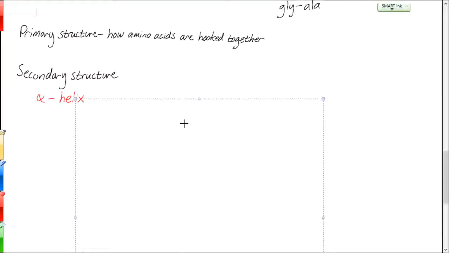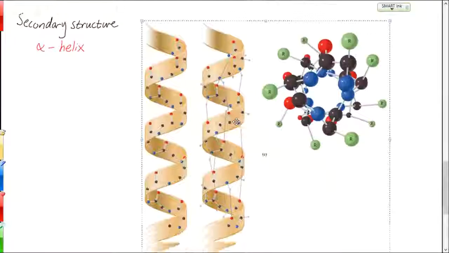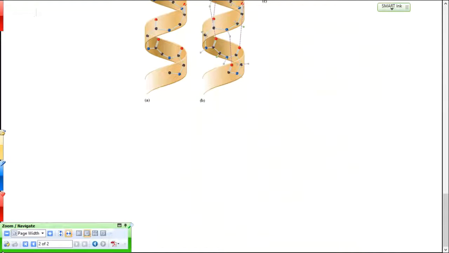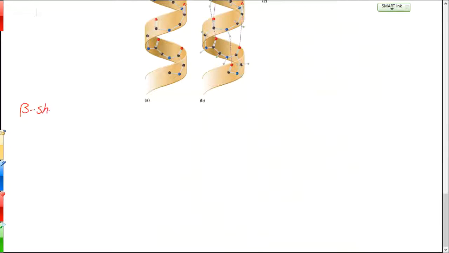I can put that image here, but I'm not going to draw it. If you look down it, you can see that all of the nitrogens end up on the inside here. The hydrogens aren't shown in this picture, but they're out so they can connect to the oxygens. And it makes this tube-like structure. The other main component of the secondary structure is called a beta sheet. And this is another way that amino acid chains can arrange themselves to maximize hydrogen bonding.